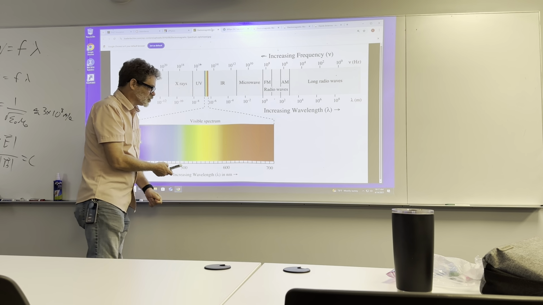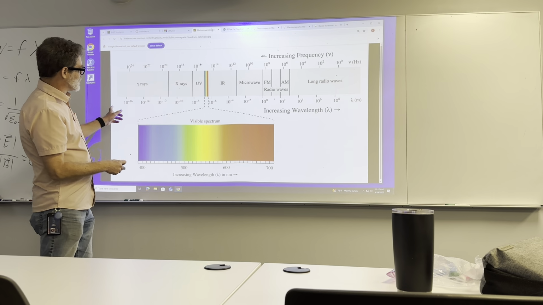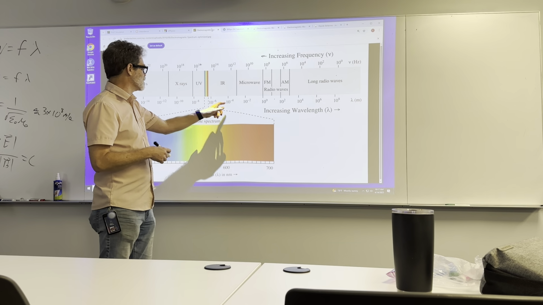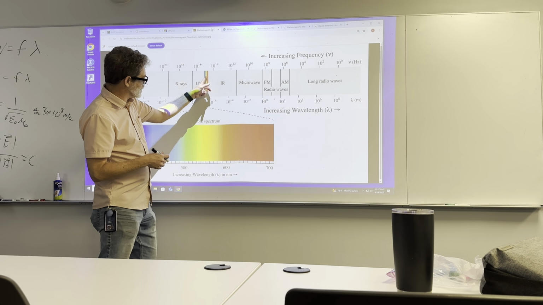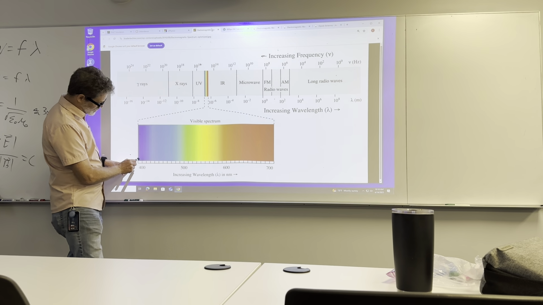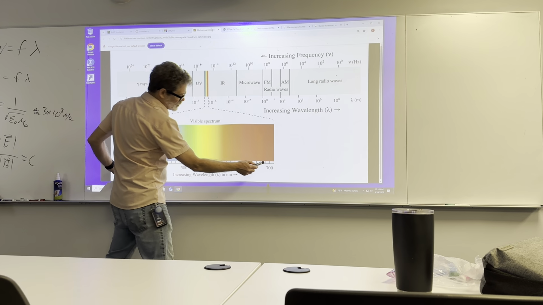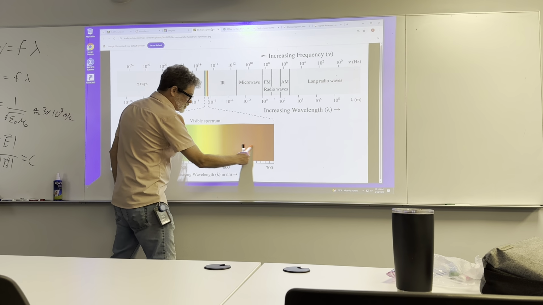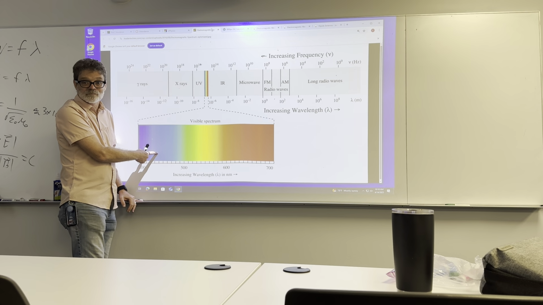Then we get into the visible spectrum, and you can see this scale is not linear, right? Because this is 10 to the 8, 10 to the 6. This is the log scale, power 10 scale. So we have a very narrow band that is the visible spectrum, from just under 400 nanometers to about 750 nanometers. So we're talking like 300 nanometers range is everything we see is in that band. All right? Everything around us, all the light we see is oscillating electromagnetic fields in this frequency range. This is what our eyes pick up.